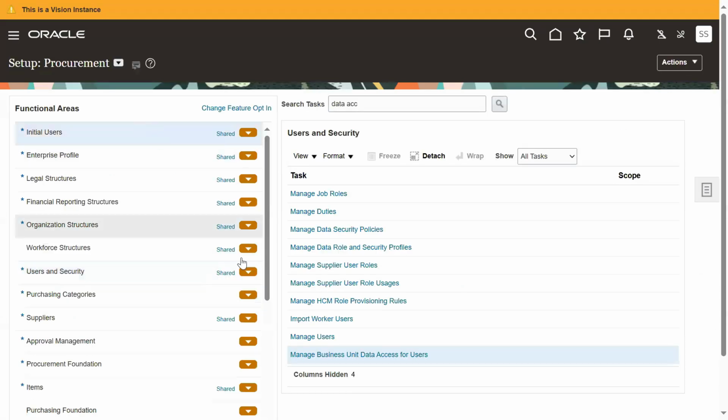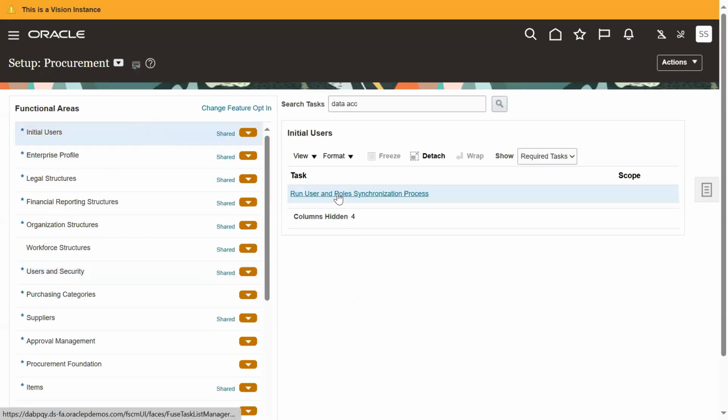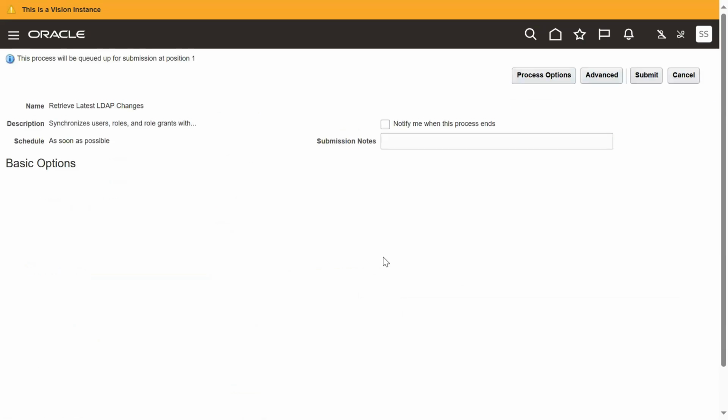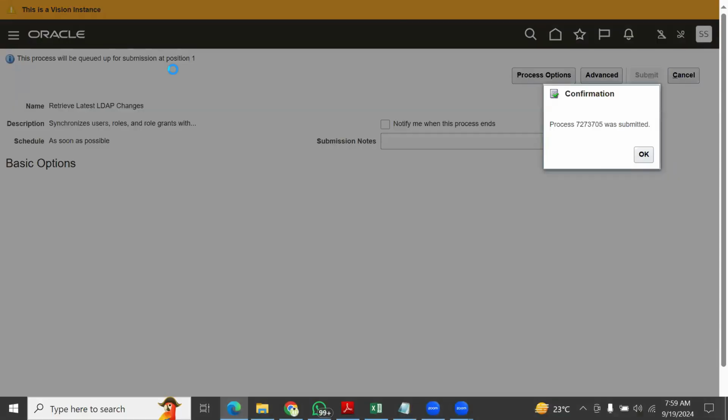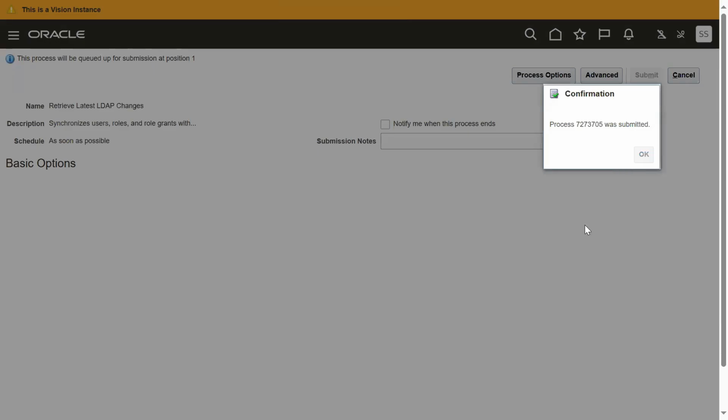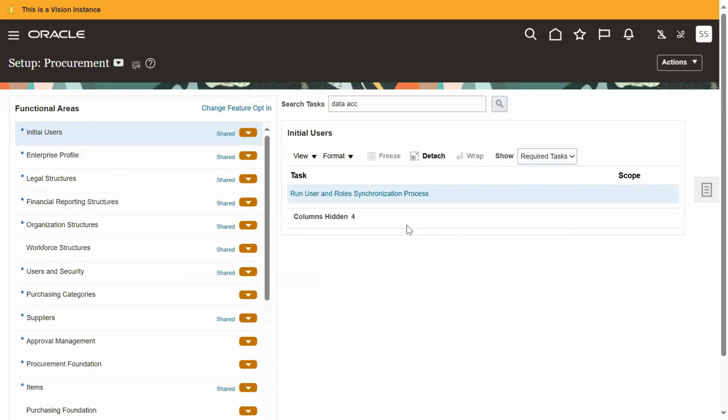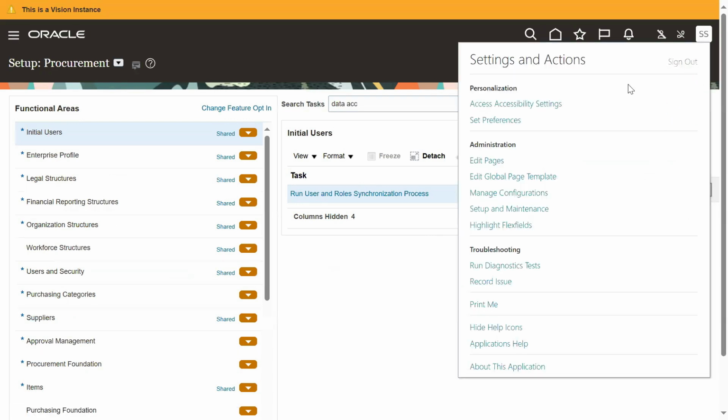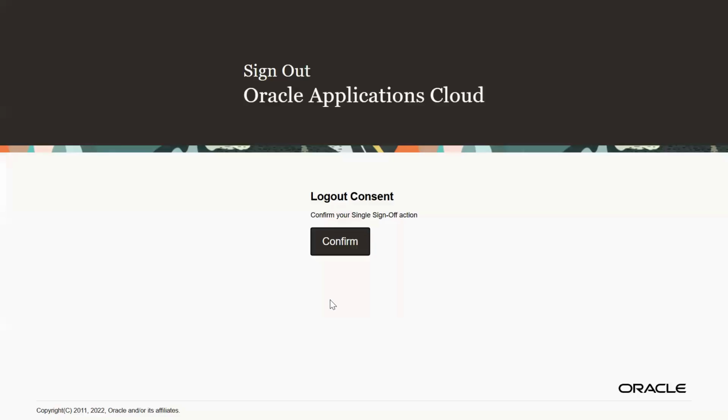Let me go for the LDAP process. Go to initial users and run this user and submit. We provided data access for the user. Just log out from the current user and log in as buyer.